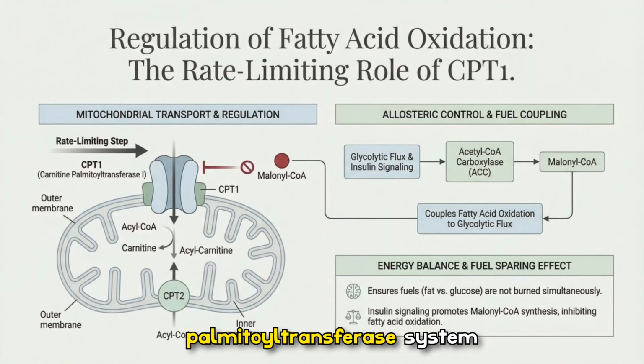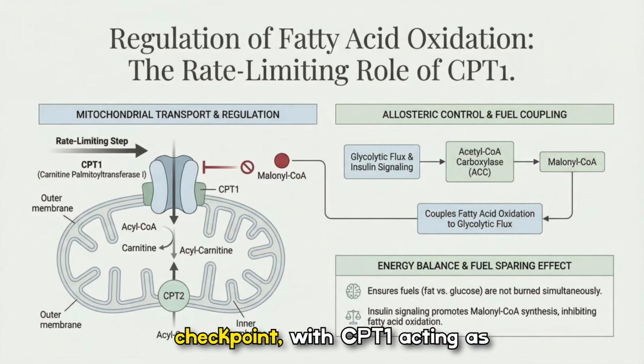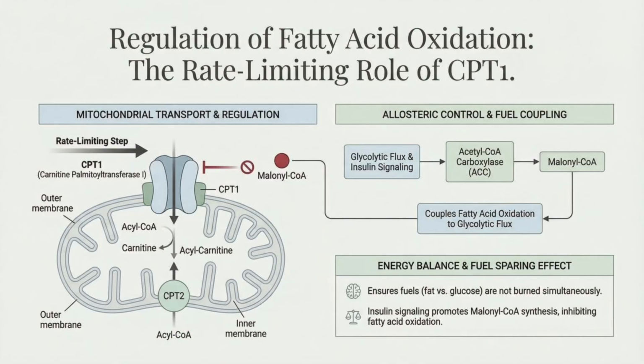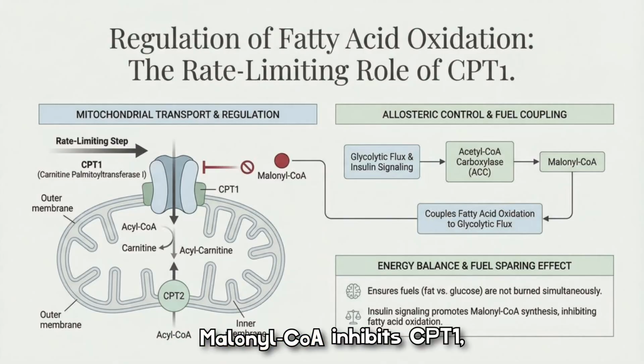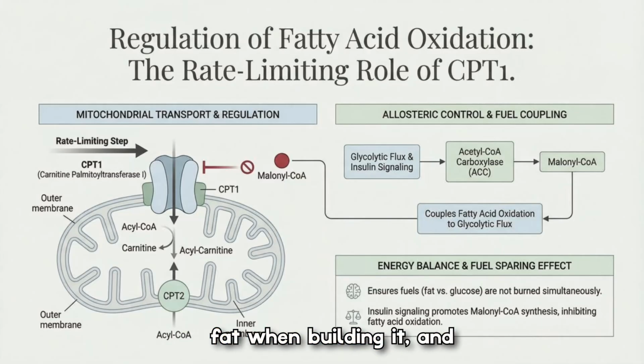The carnitine palmitoyltransferase system defines a major regulatory checkpoint, with CPT1 acting as the rate-limiting gate on the outer mitochondrial membrane. Malonyl-CoA inhibits CPT1, linking fatty acid synthesis and oxidation, so cells avoid burning fat when building it, and allowing hormones and nutrient signals to direct fuel choice between fats and glucose.